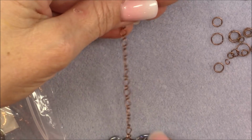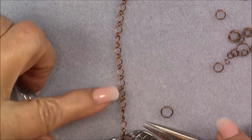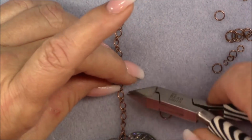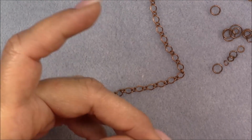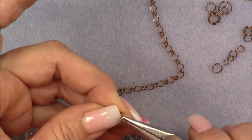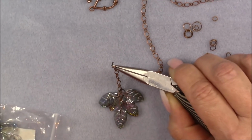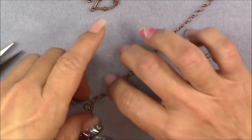And now, let's see, I think I'm going to take one of these big jump rings. I'm going to go ahead and cut my chain right here. And let's see, I'm going to count up 1, 2, 3, 4 big links. Let's see if I want to do that. No, actually, I just want to leave it on there, and I'm going to open about a 6 millimeter jump ring. And I'm going to slide it on that link. Let's see, 1, 2, 3, 4 big links, and then I'm going to slide this jump ring on this link of the chain. I hope you guys can see what I'm doing. And then close this, because like I said, I don't know what I'm doing. I'm just doing.